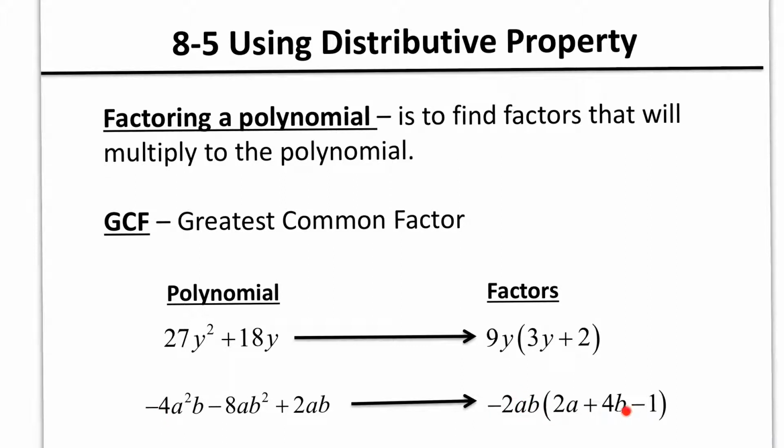So if you have these 2 factors here, negative 2ab is a factor and the parentheses is another factor. Well, you multiply, you distribute, and you will get this polynomial back. Now today I'm going to show you guys how to factor quadrinomials, which means 4 terms, and we have something called factoring by grouping. It's just a few steps you can follow, and you will find the factors of the quadrinomial.